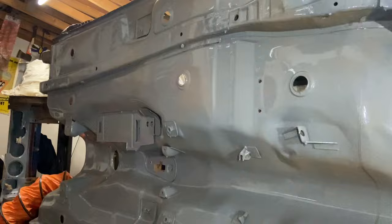I have got a couple of holes. I've got one there where I blasted through, two holes there, same on the top here. So the floor pan was starting to go in the usual places.